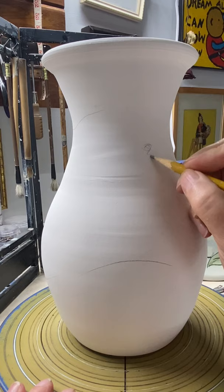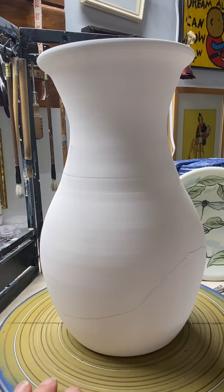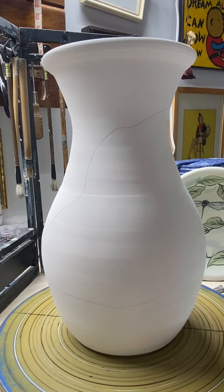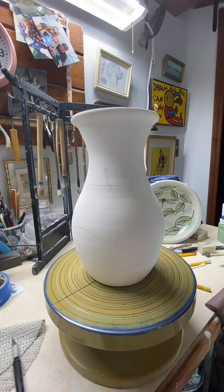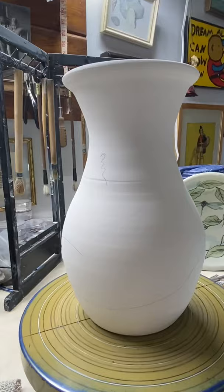That's going to be the dragonfly, and then I come back over here and start from the back. This vase was thrown by John Arnott, my good friend, wonderful potter. And I have centered it on my decorating wheel and cleaned it very carefully. I'm going to just zoom out for a minute to give you an idea of what my situation here is — I'll pan over just for a second. All my glazes are over here, and then we'll give you an idea of what my little setup looks like.